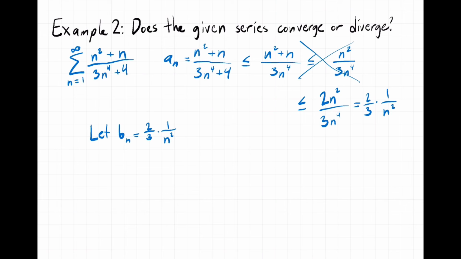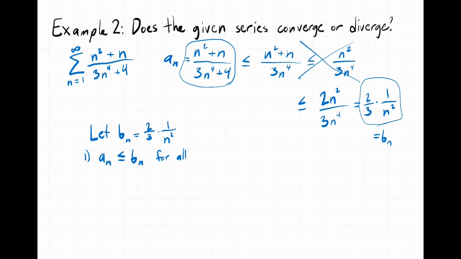And we know, first of all, that an is, in fact, less than or equal to bn. We've just proved that. Here's our an here, and here is our bn here. And we've just determined that our an is less than or equal to our bn for all values of n. Very important you check this for all n, not just some random values of n. Of course, if n were less than 1, we could not say this, but we are specifically starting with n equal to 1, so we're good.